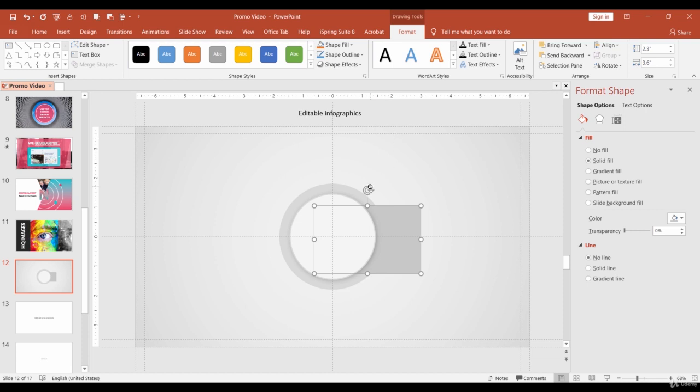Select the rectangle and click the rotation controller placed on top of the rectangle. Rotate the rectangle about 30 degrees right, so the right bottom corner was pointing down. Now let's adjust the size and position of the rectangle, so its left side was hidden under the circle. And its height was similar to the circle diameter.